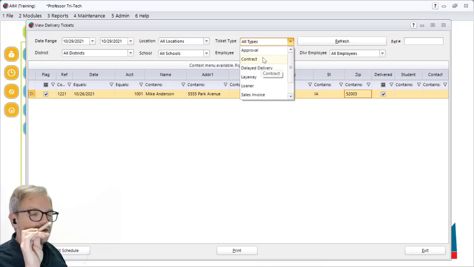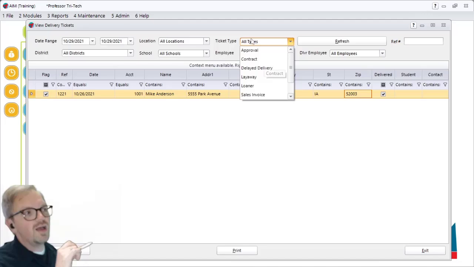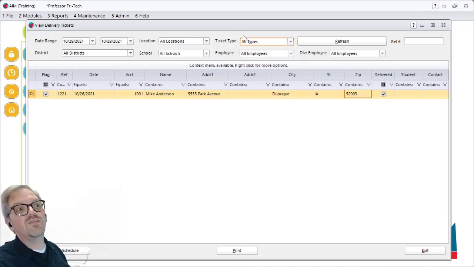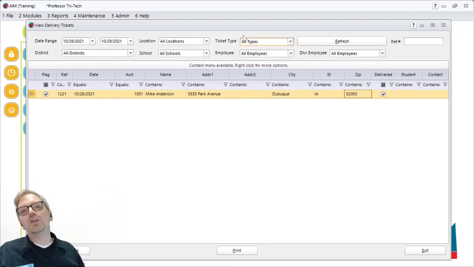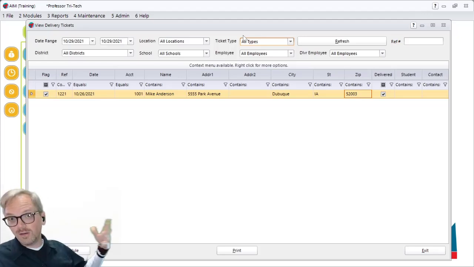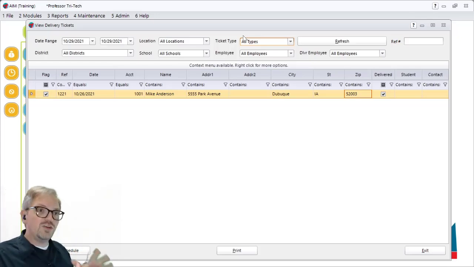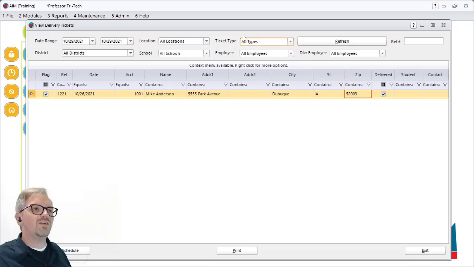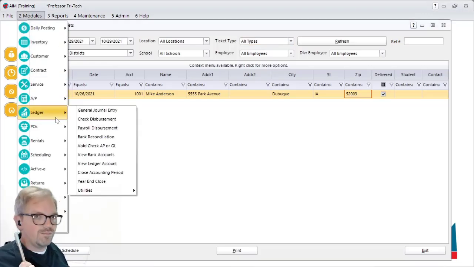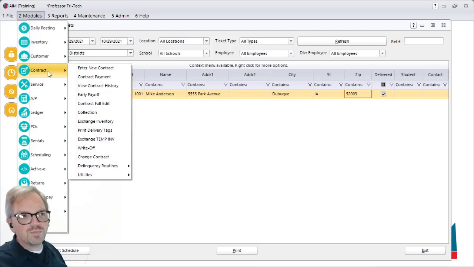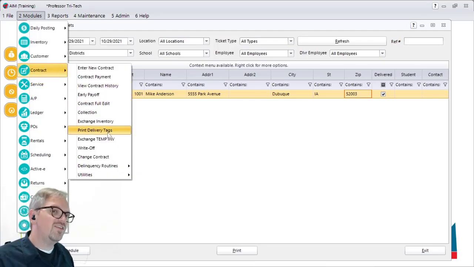But in something that's extra to the contract functions, especially for those of you who are making deliveries to schools and maybe you've got a whole staging area of products that are ready to go out to these various schools, in addition to printing out the delivery ticket and then grouping the products with that delivery ticket, AIM does have a function with the barcode part of the system where you can print delivery tags.